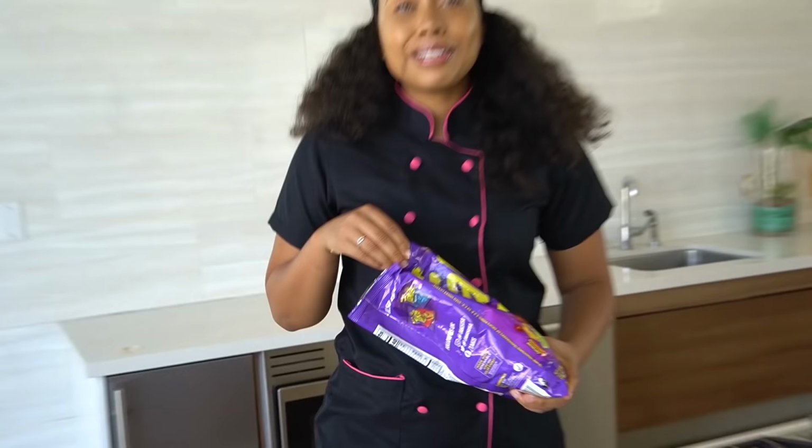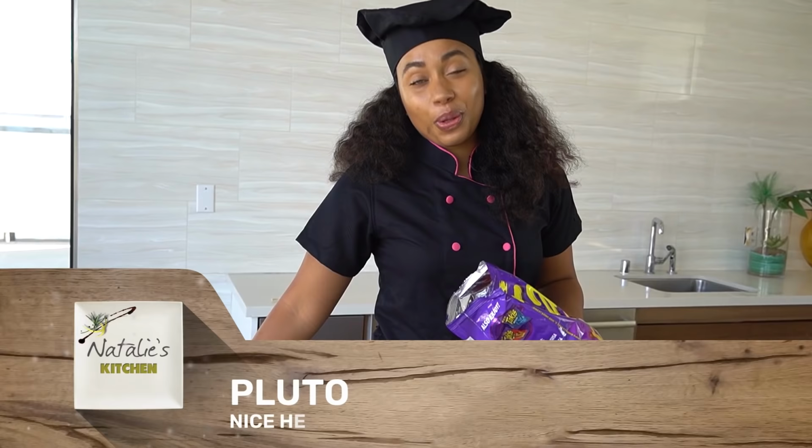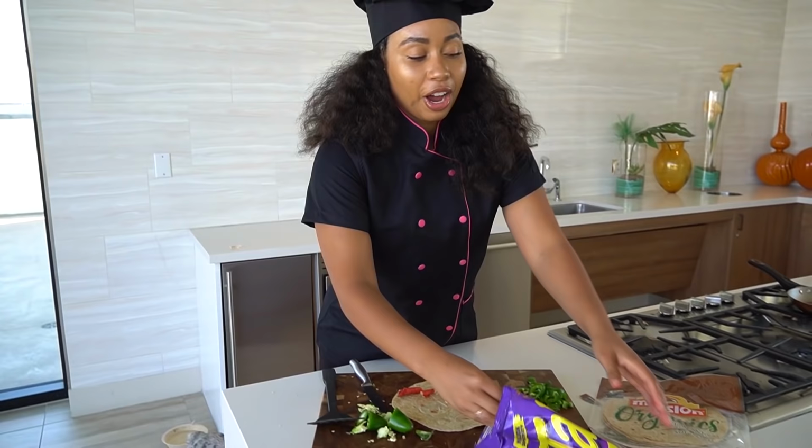I would like to also add that I have my little helper here. All right, anything that falls on the floor, he's gonna eat it. Make sure you guys have a human vacuum cleaner. All right, or not human, but canine vacuum cleaner. Yeah, make sure you guys have one of those.